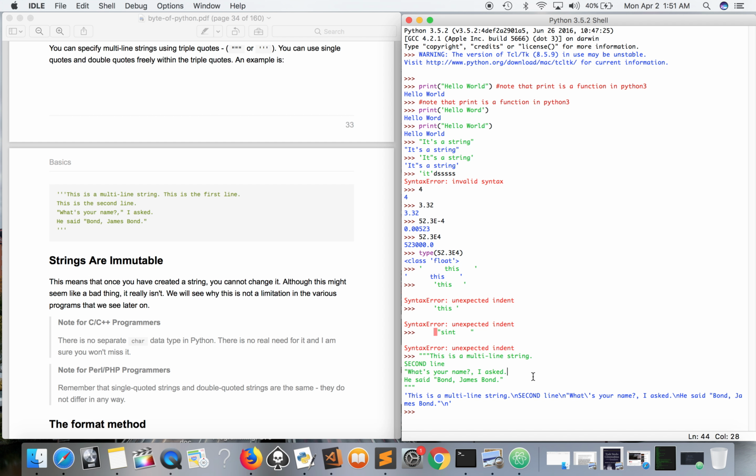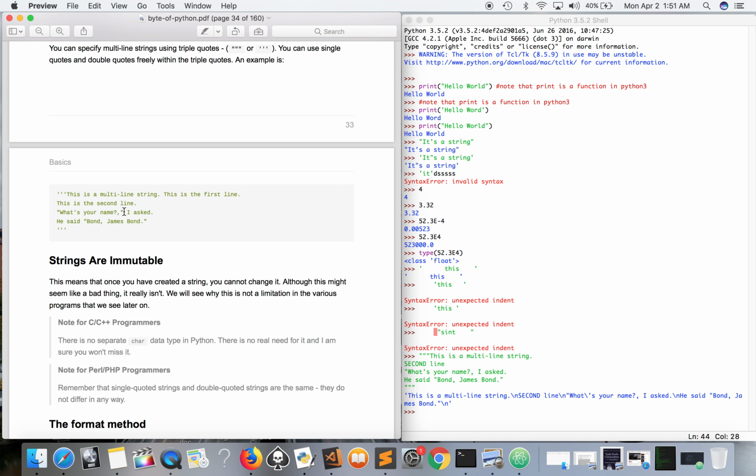It's funny though, because I didn't end this quote at all. You know? It still works. It's just that the quote isn't ended. And that's the power of these triple quotes for multi-line strings. It says you can use single quotes and double quotes freely within the triple quotes. You don't have to close them.